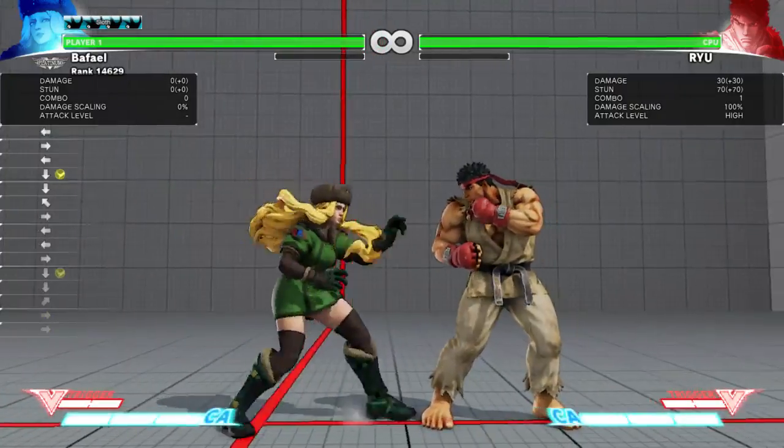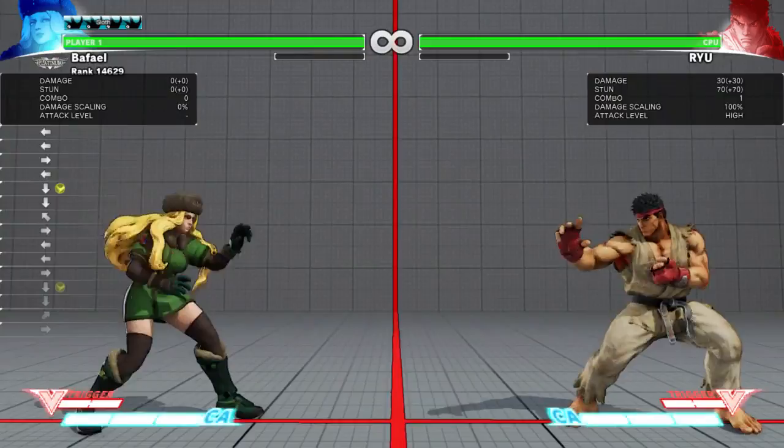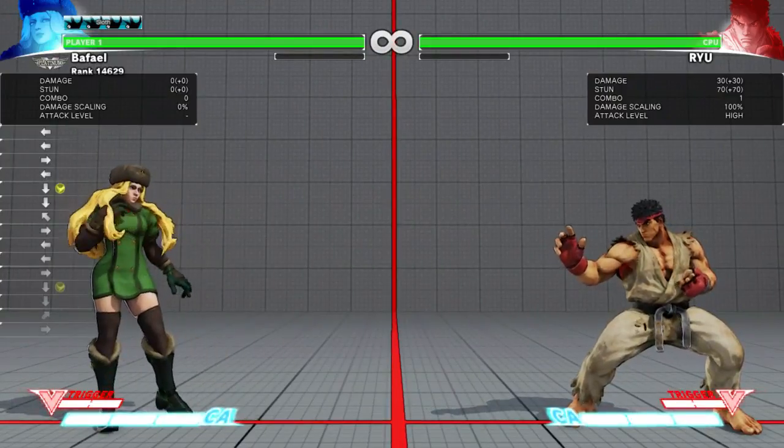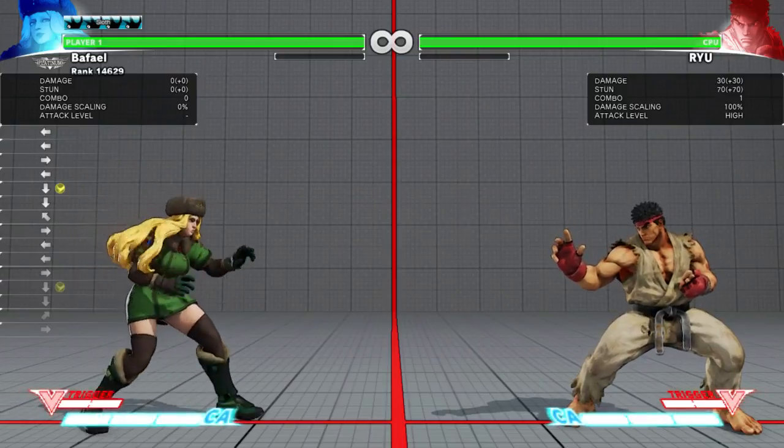So it's not like it's a free escape, but it's a really good tool. But that's her only mobility option. There's a little bit more. I mean, she's got an entirely mobility-based special move.